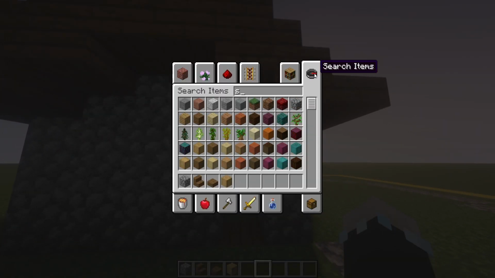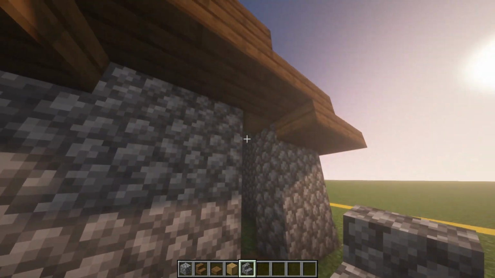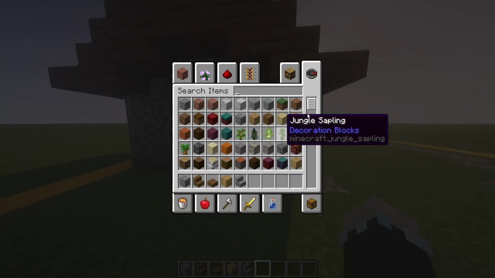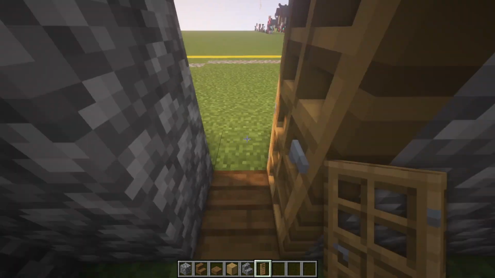So we need these stairs. So let's get some cobblestone stairs and put one right here and put one right here. All right, cool. So those are gonna be the door frames. Let's actually put the door on right now. I'll get better at these tutorials eventually, I promise. But let's put a door here and a door here.